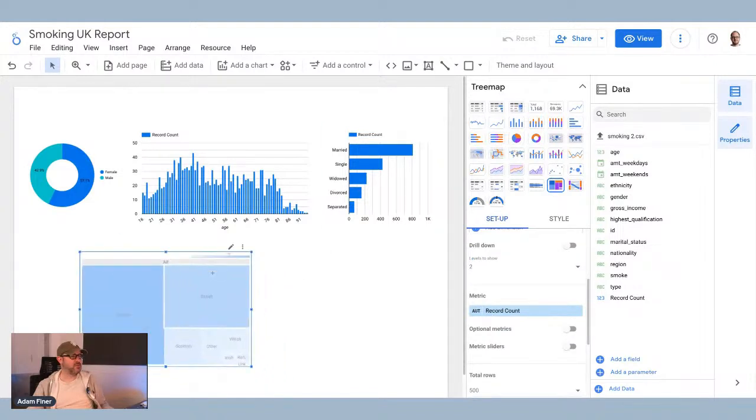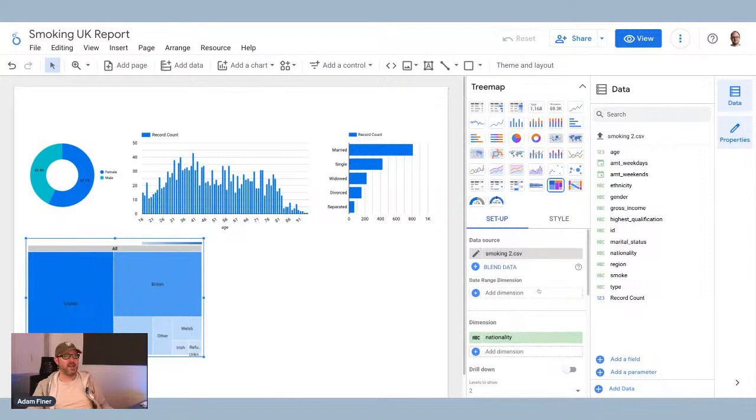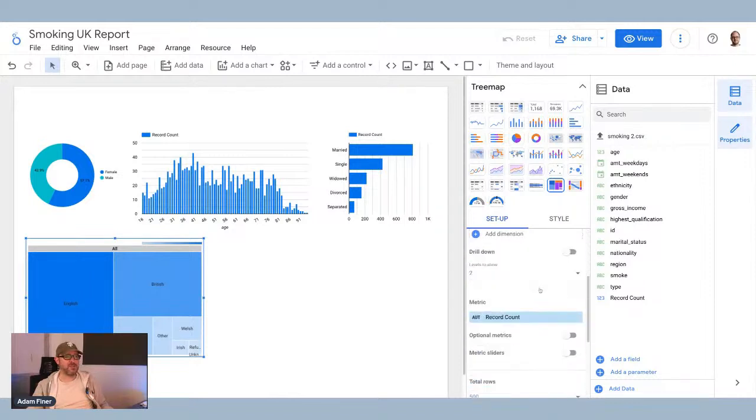I like tree maps. Tree maps in Looker Studio aren't great because really what you want with a tree map is to be able to have the capacity to put a second metric. You can only put one metric into a tree map, but you really want the capacity to put two metrics in so that you can compare them or correlate them or find out any anomalies in the data.